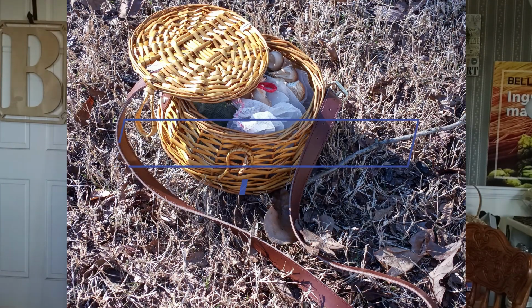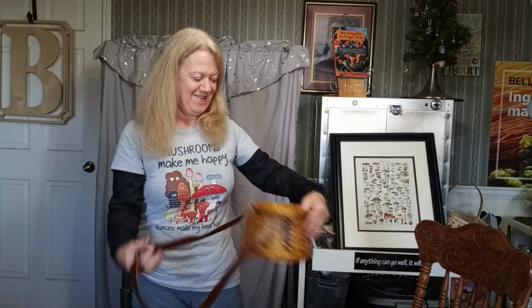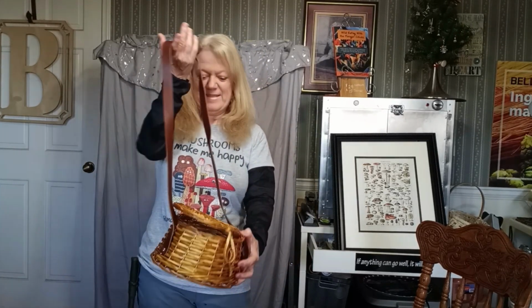So let's see what else we have. Oh, here's something kind of cool. I'm dropping all my goodies here. So this little basket, it's actually called a fishing creel. That's what I found out the real name is. I call it a foraging basket because it has a handle strap, you can wear it over your shoulder.